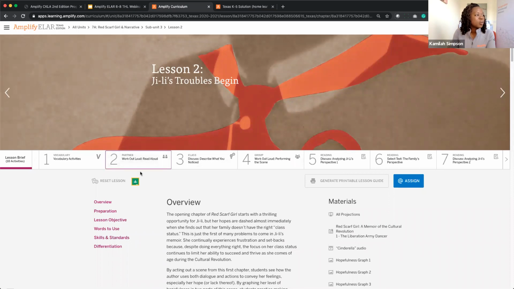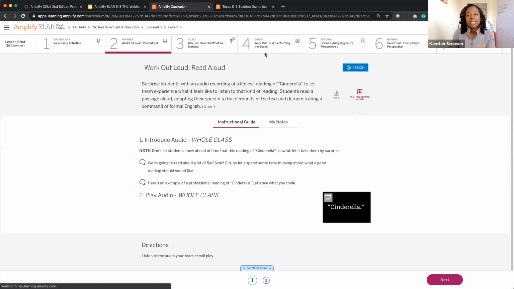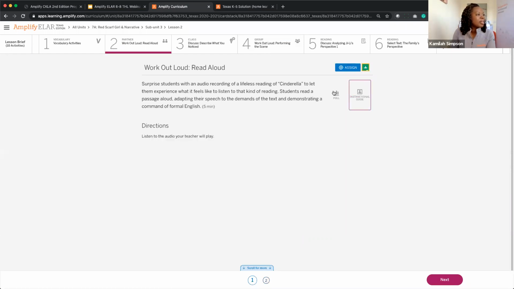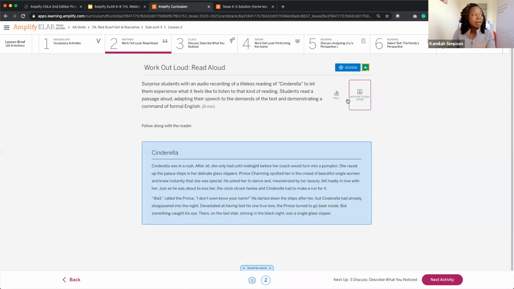So here students are working in a partner activity. So there's collaboration happening, and the teacher has access to see exactly what students are working with. You do not need a separate login, if you will. And here's your instructional guide at point of use.